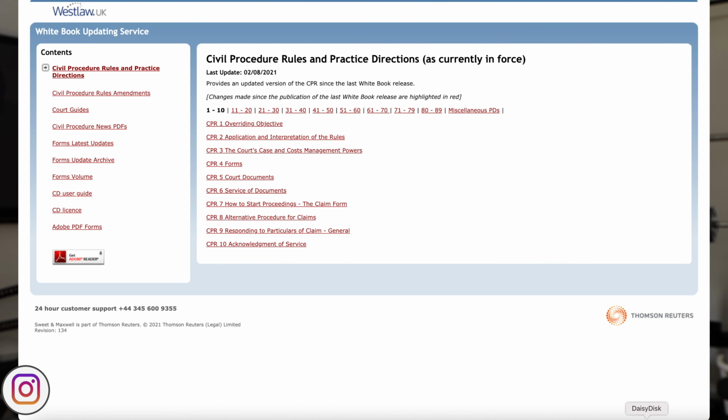So we're navigating the civil procedure rules as a block of rules, but without the commentary text, which I'll explain in a moment. I like to use Westlaw's website, which sets out the civil procedure rules on a very basic website, which allows you to read what they are. It's important to remember they will not necessarily be entirely up to date, and it is important to check the official government websites for civil procedure rules to make sure they are up to date.